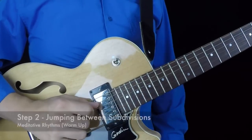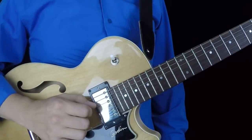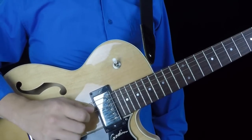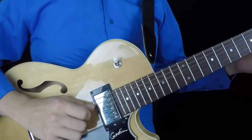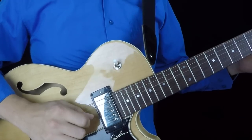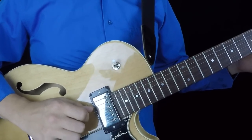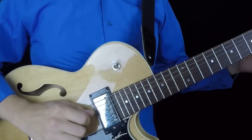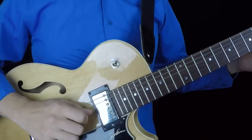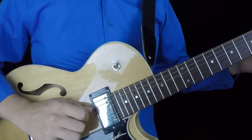Jumping in between gears, open D string still. I'm gonna do 5 subdivisions and go down to 2. 1, 2, 3, 4, 5, 1, 2, 3, 4, 5. Back to 5. One, two, three, four, five. One, two, three, four.